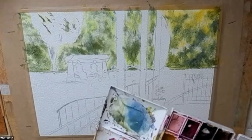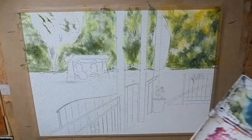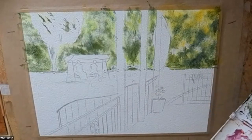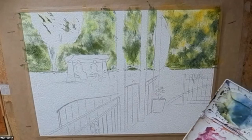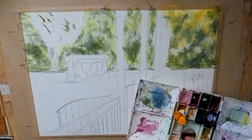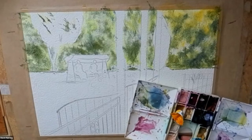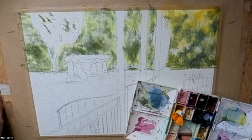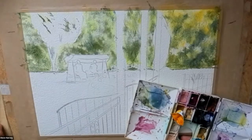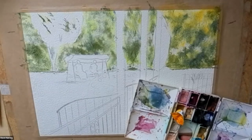Well, yeah, I agree with what Chrissy was saying, actually, because it did cross my mind. If I was doing this in a commercial way, I'd probably mask out quite a bit of the finer detail and paint the whole thing with a wash of lemon yellow and raw sienna. So the whole paper would have been that, minus the figures and some of the more interesting detail. It crossed my mind last night. I thought, should I just paint the whole thing with a wash first? And I chickened out. I thought, nah, let's just go for it. Well, you wouldn't be able to do that if you were sat there, would you? Plein air, painting away. So that was my thought. Just trying to find my little.